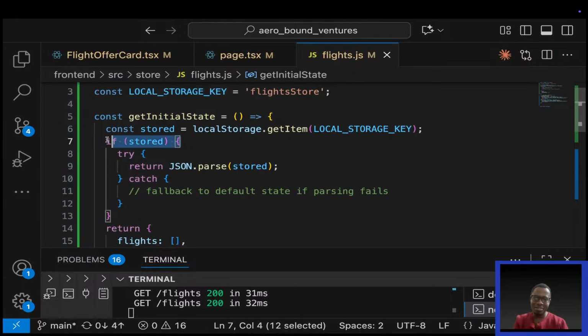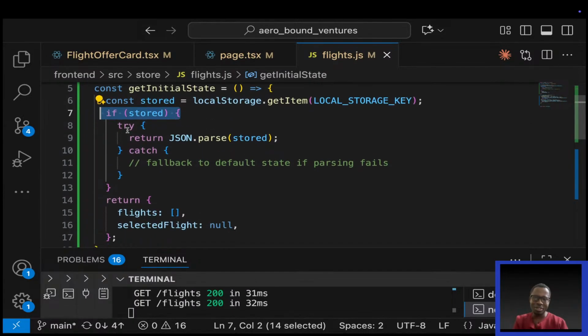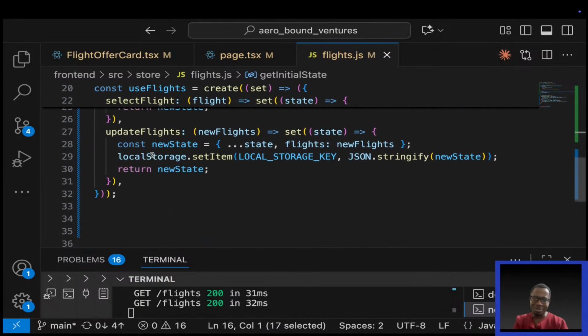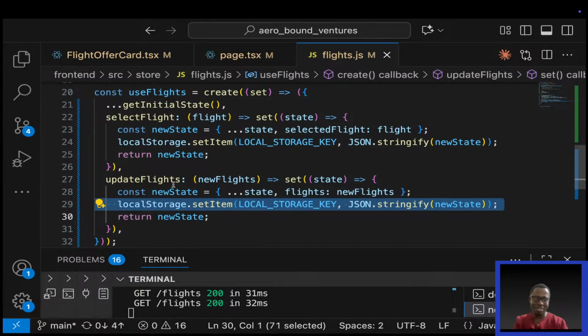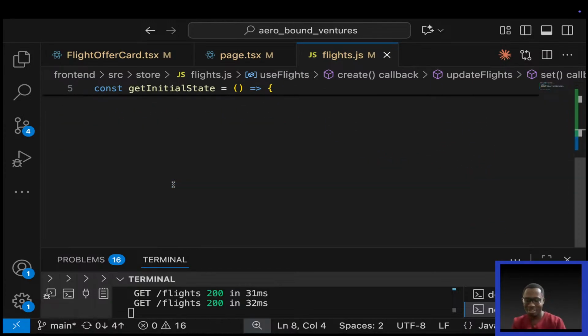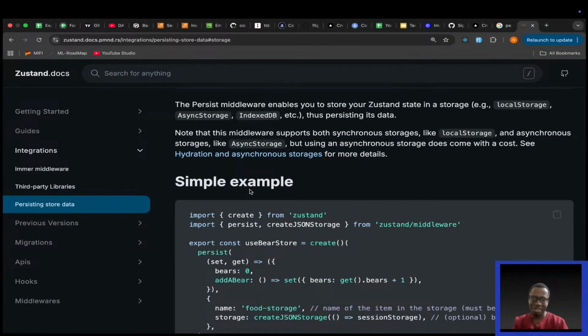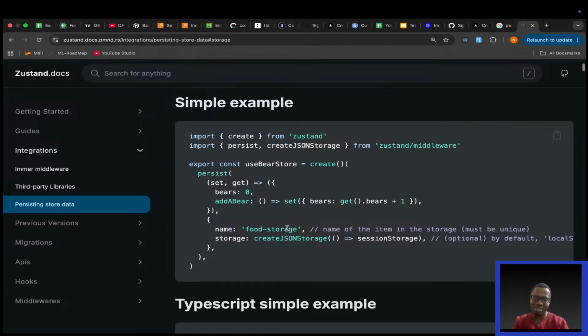Then if there's something in the local storage, there's a try and catch. It can then return that item from storage. Oh my god. Jesus. Are you seeing this? You didn't understand. You didn't get it. Okay. So yeah, just to show you that sometimes you may ask AI to do something and it disappoints you.